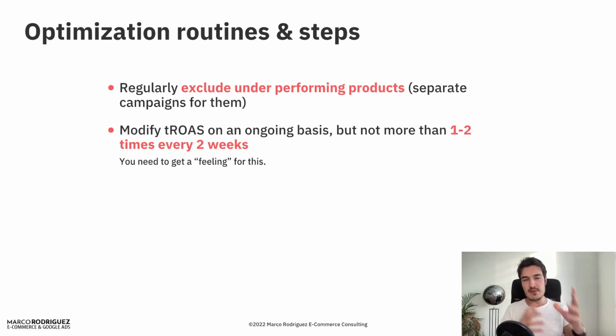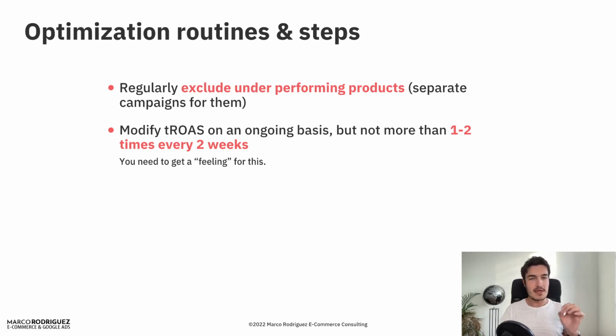There are so many things that I cannot just say, hey, if your ROAS is X, then increase the target to this. I have some frameworks for that that I'm trying to polish, but it's very much based on, I would say, intuition, experience, and gut feeling. When you have optimized thousands of campaigns, then you get a feeling for when to increase and by how much. But the point is, check and monitor your target ROAS. Yes, don't make changes too frequently just for the sake of it.